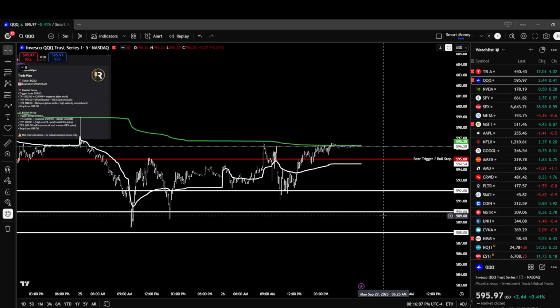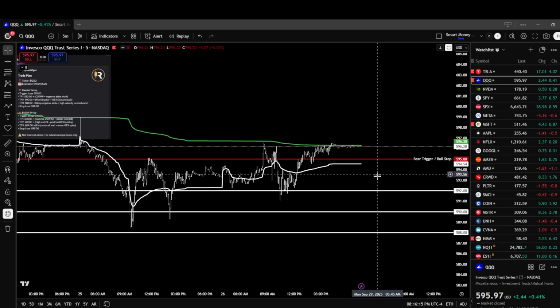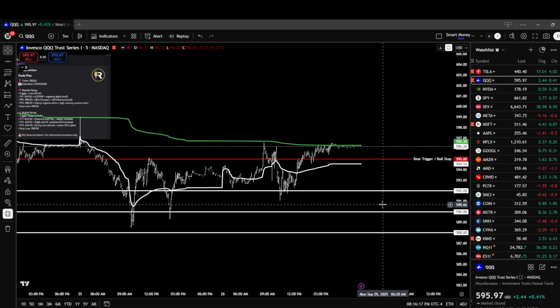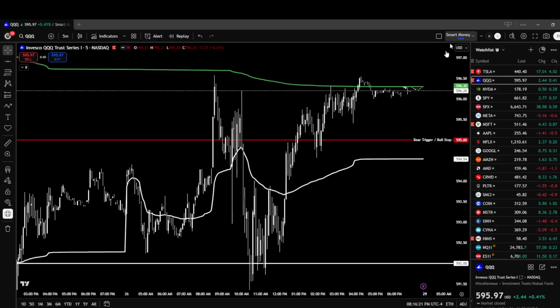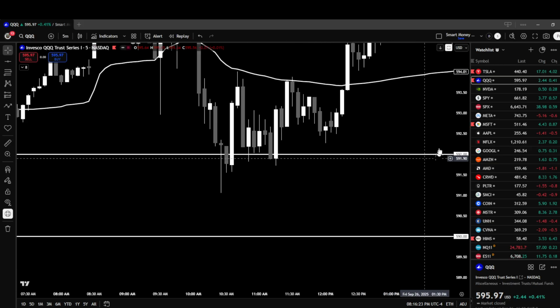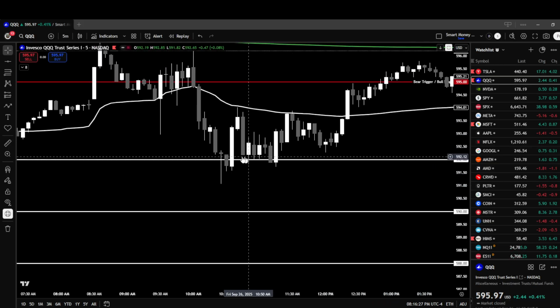Okay, and so what I see is this drop to our bear trigger here will bring us down to 592, right? And what I want to look at is I see a lot of candle closes right around that level.